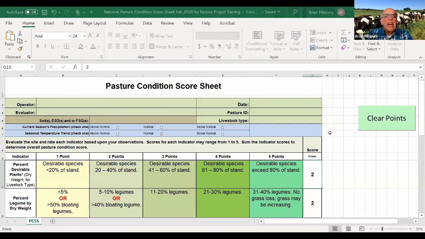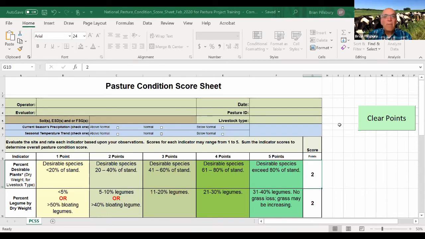I'm going to show you by indicator how the scores are done, how you determine what score something gets. You would do this for each pasture area that's different. In other words, if you have a pasture in the bottomlands, and then a pasture up on the hillside, or a pasture that has different problems, then you would do a separate pasture score sheet. There's no real standard, like one pasture condition score sheet for every 10 acres. It just depends on the landscape that you have and the type of pasture.